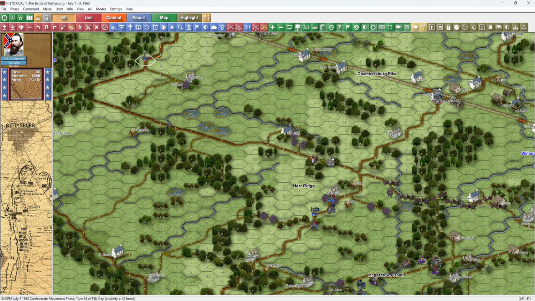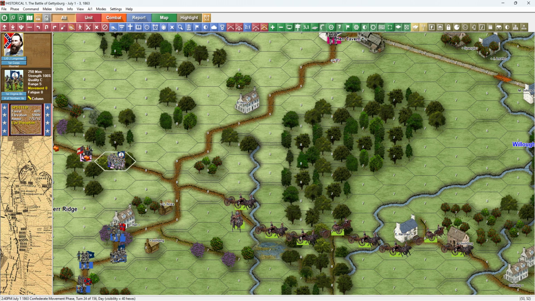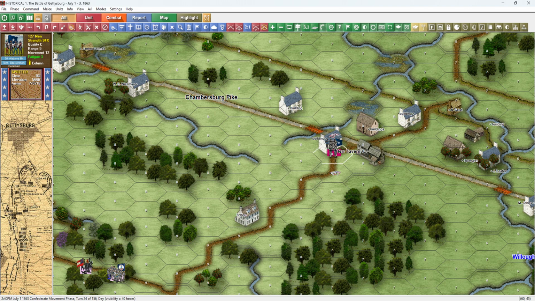Here's Longstreet. See how fast he can boogie down this road. Pretty fast. Okay. Oop. Now I do believe I can release my rear guard.